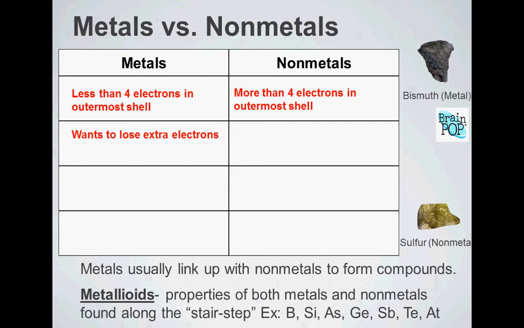In metals, those electrons in the outer shell, they like to lose them. They have 1 or 2 or 3 electrons in the outer shell. So for them to become stable, they can get rid of those electrons, and then the layer below that is filled. And so they'll be happy, they'll be stable. Versus nonmetals, which have 5, 6, or 7 electrons, they want to gain electrons to fill up that outer shell and get it to 8.